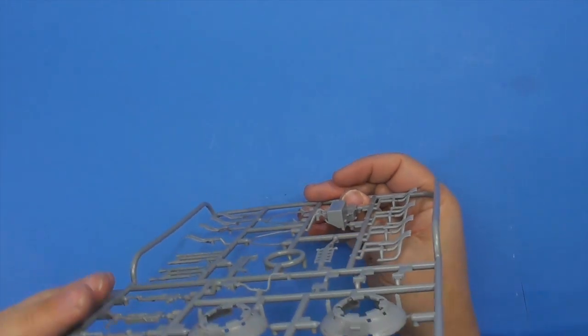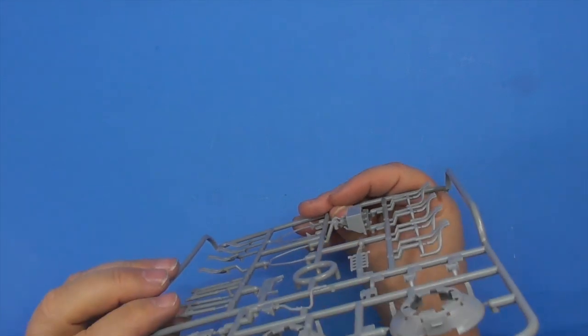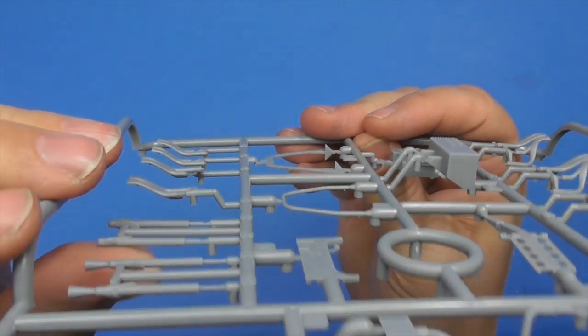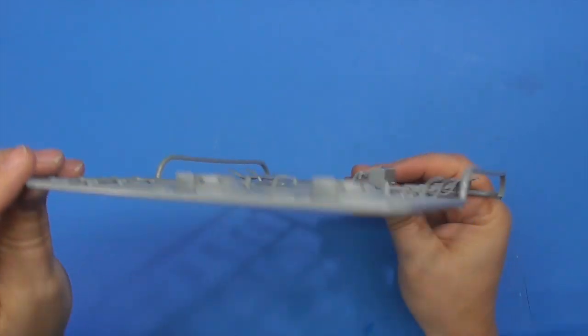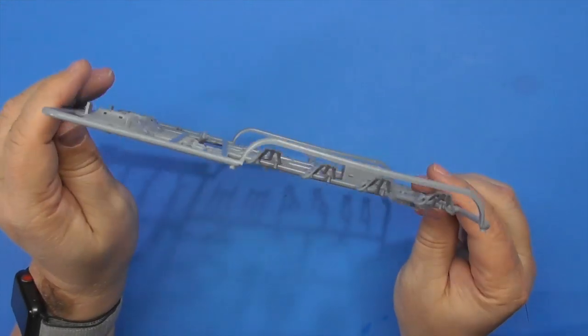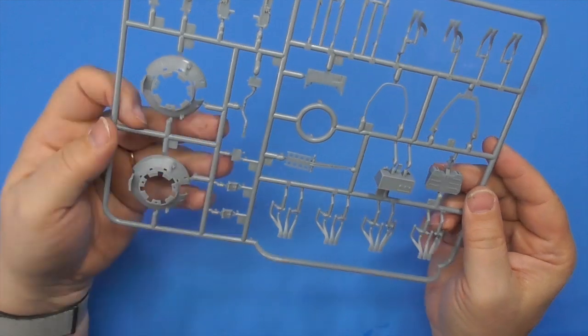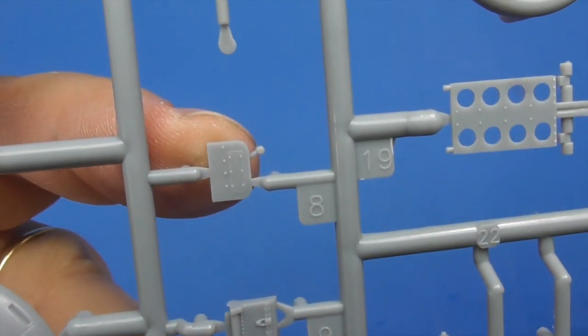I don't see any seam lines on the sides of anything. Here's the sides of the guns, and the sides of the exhaust. No burring, seam lines or anything of the sort. There's another little control box, or three.